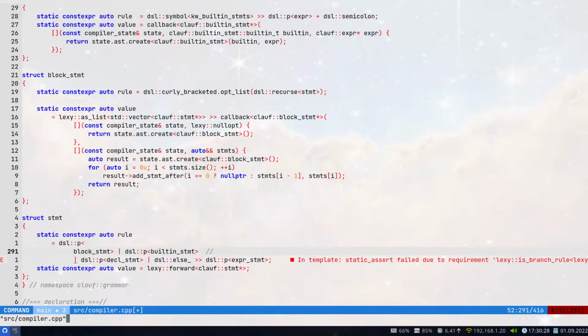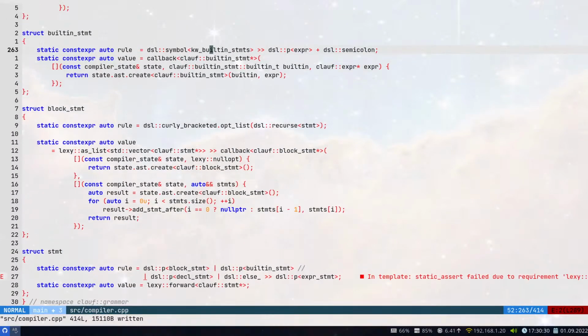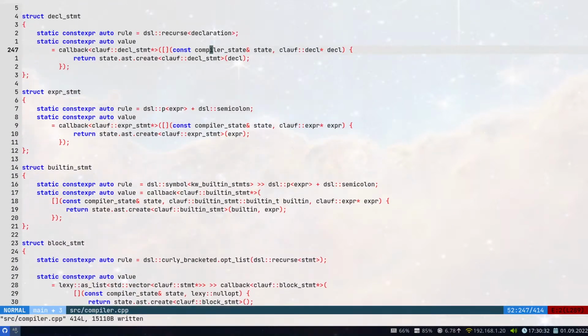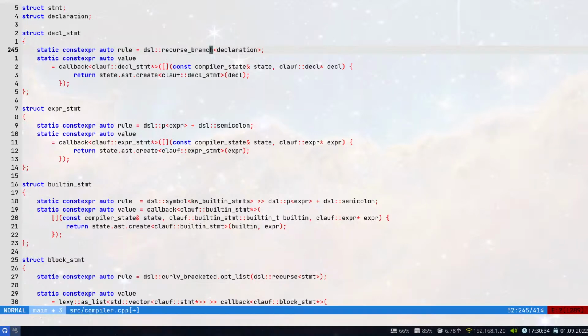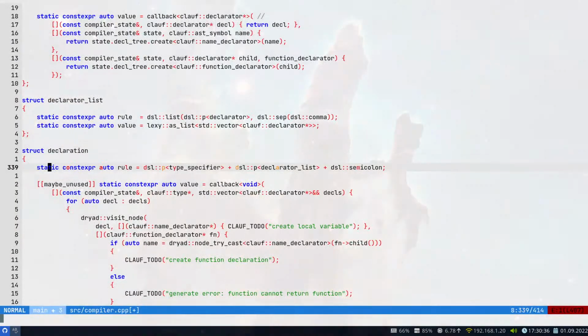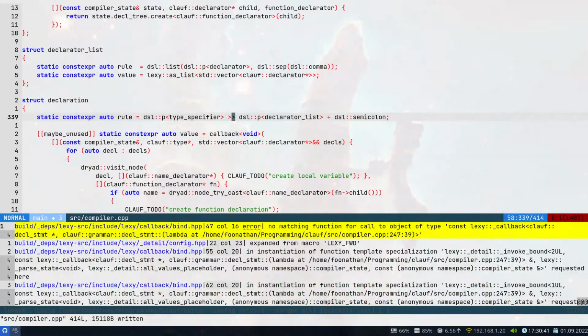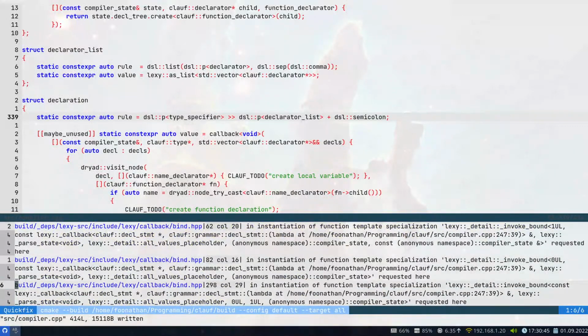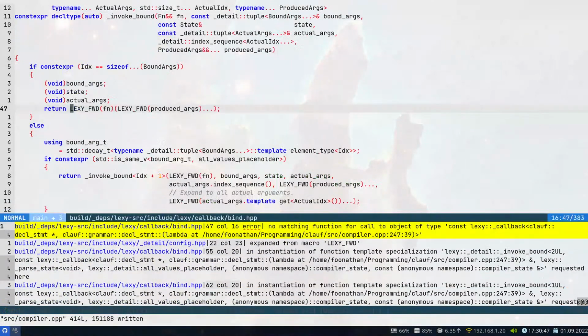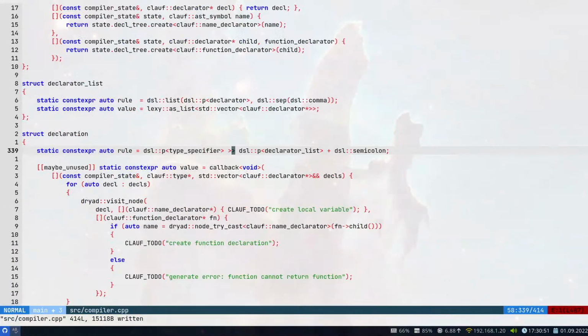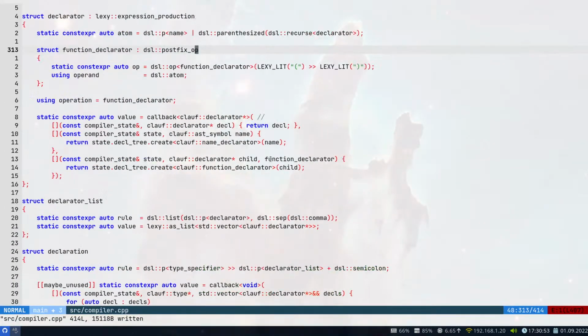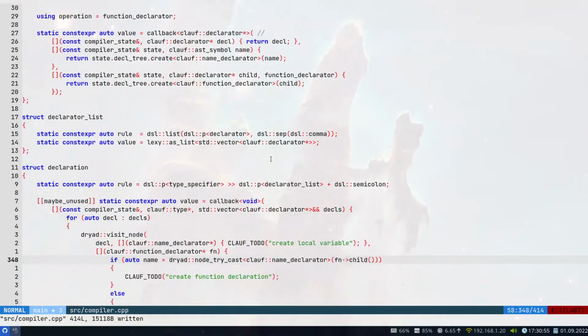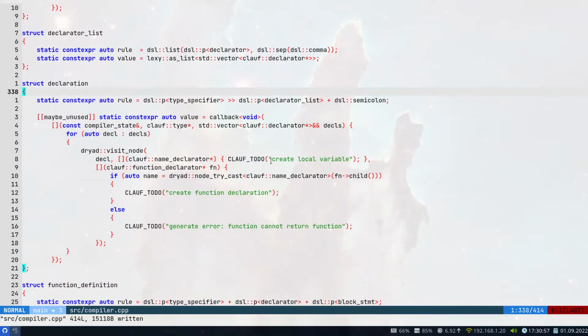So, and then I need to say that this one is a branch, so we can check whether something is a declaration by checking whether we have a type specifier. And which macro is it for a declaration statement? So a declaration, and this is the issue.